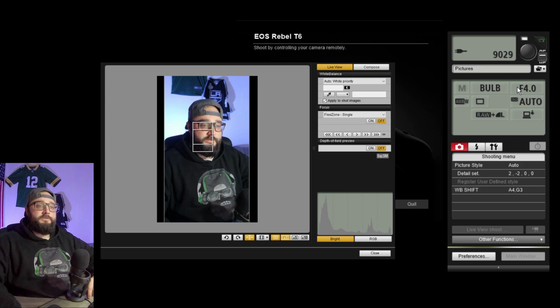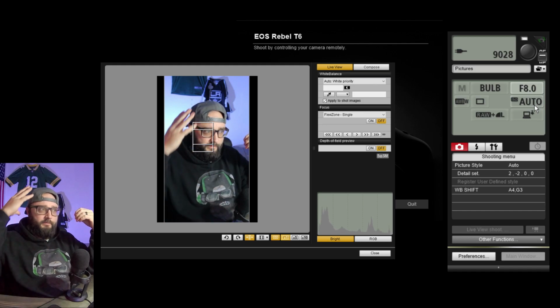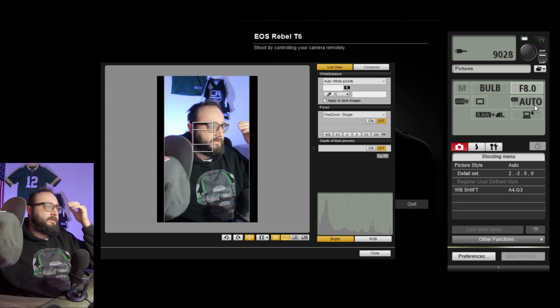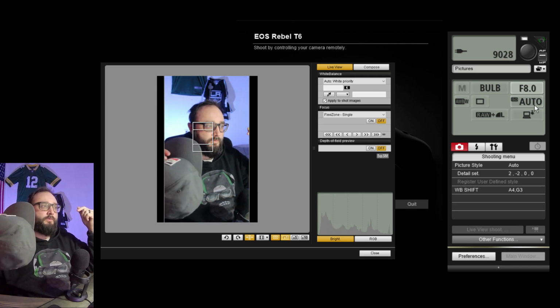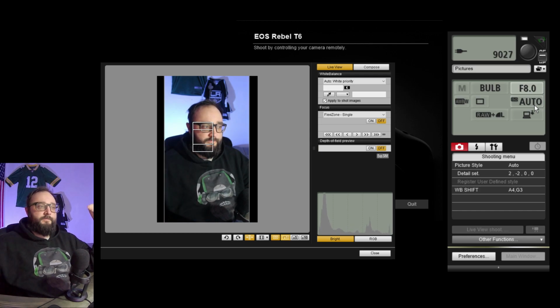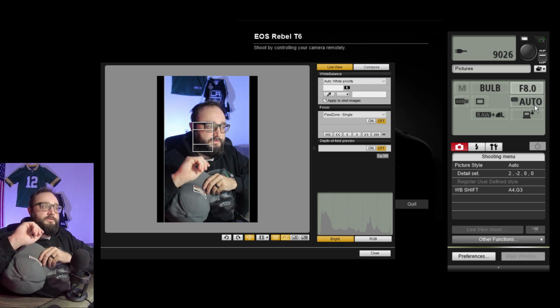The next thing you're going to need to do is go over to your aperture. I set mine around f8, and that helps with some of the tones in my face. It helps not overexpose, where it's super white and blotchy on my forehead. You can kind of see over here when I have my head turned a certain way. But as it focuses, because right now it's still set to auto white balance, which we're going to get into in a minute, it'll focus it out and fix it. You'll see it kind of change, go back and forth there.